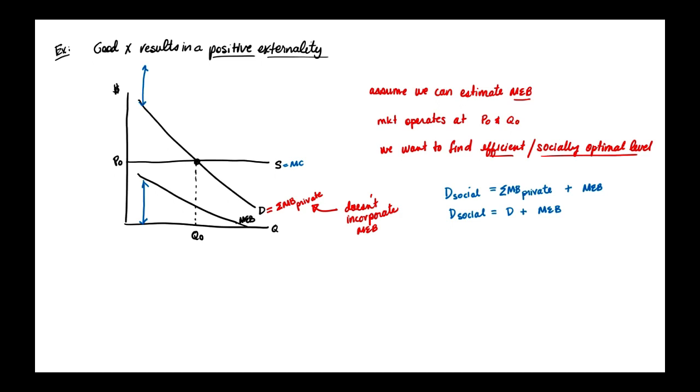Now, guys, what do I know about this point right here where the marginal external benefit curve falls to 0? What do I know about that point right there? What's the implication there? Okay, it's going to be where my social demand curve connects to my normal demand curve, right? It's going to be where they converge. There's no more marginal external benefit to add. So I need to do this in a few places and derive this curve accurately.